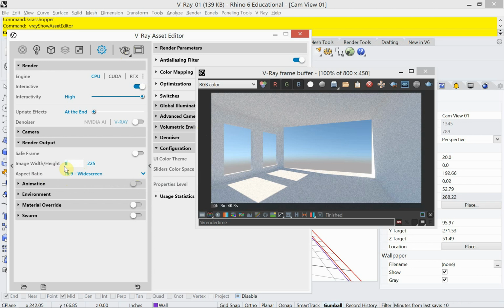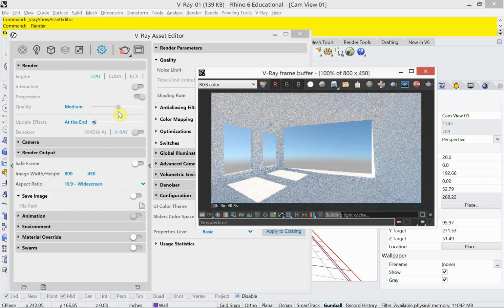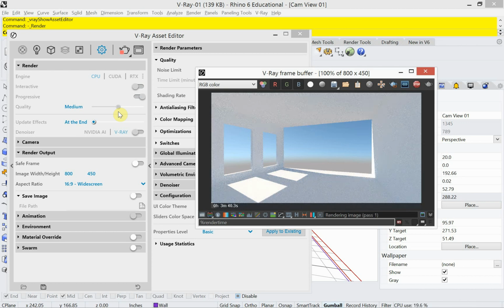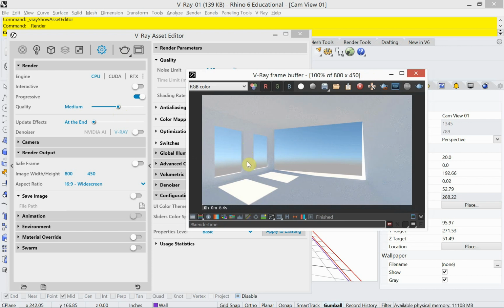Let's go back to 800, because let's look at how long a production rendering takes at the 800 by 450. So 6.4 seconds. You see that the production rendering is much more clear than the interactive rendering.